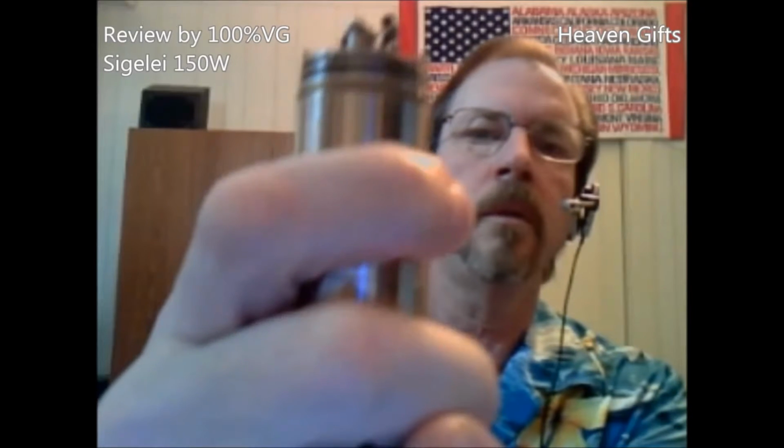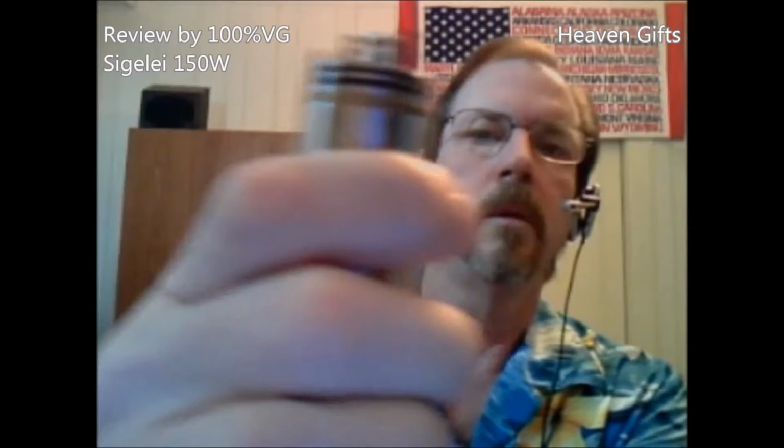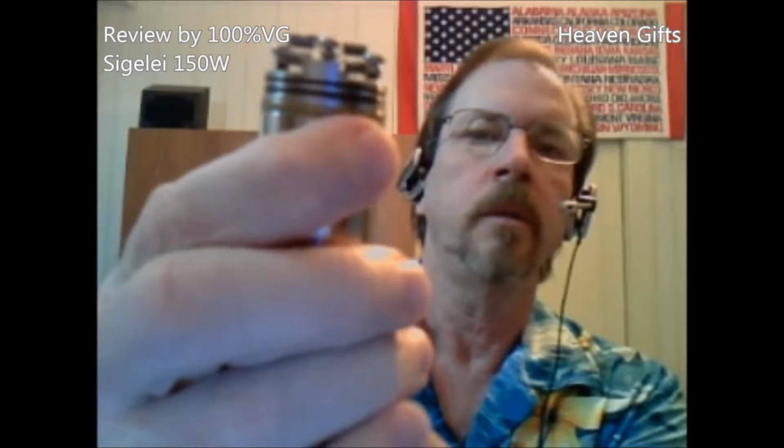So I made a quad coil with four 1.5 ohm coils. Get that where you can see them. Trying to zoom in. Turn it. Okay, so you can see that it is a quad coil, not wicked yet. And I have them with decent spacing in between.